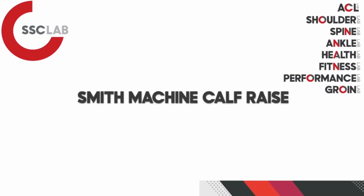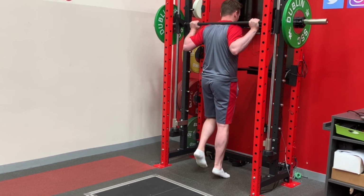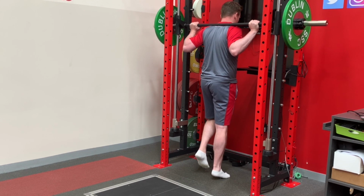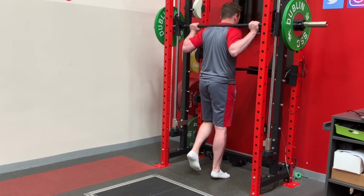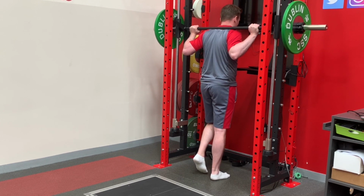And once the pain settles down and that exercise gets easier, we will start into a single leg calf raise. So we're going up and down. And the key here is just a little pause at the top, as you can see Jack doing, and a slow controlled descent back down again. And again, we find a weight that you can do that's slightly challenging but manageable. And again, the key here is to keep the weight through the big toe. And for people who are maybe not as sore, we may start into this and bypass the isometric exercise. And the key here is to try and keep progressing the weight each week, that we don't get stuck in the same thing for too long.